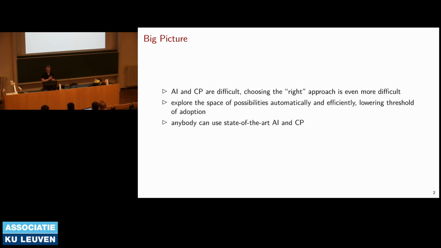Here's the big picture first. If you have done any kind of constraint programming, you will know that this is not entirely straightforward, right? And you probably got that impression yesterday already because there's lots of different things you can do, and depending on how you do it, then you want to do this and you want to do that. So the difficulty is not really doing it as such, it's doing it in the right way, in quotes. And of course, what the right way is really depends on what exactly you want to do and in what context you want to do this.